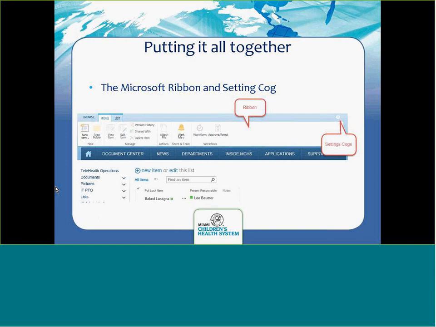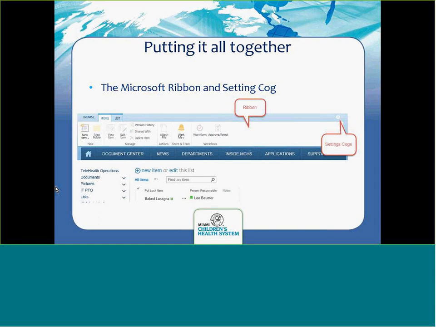And it works on all kinds of pages too. Like for instance, we're looking at here where you see that baked lasagna is the potluck that I used as the demo for this. And maybe you wanted to add a picture of some kind of holiday thing, a snowflake, because this is the IT holiday potluck.